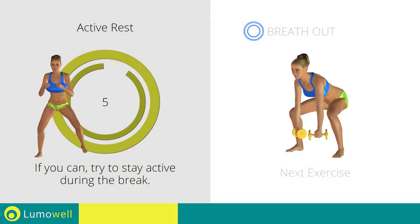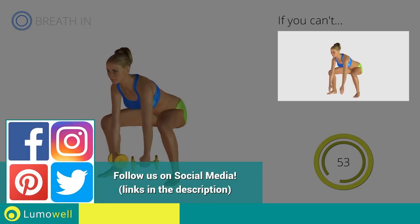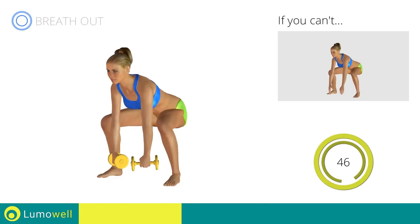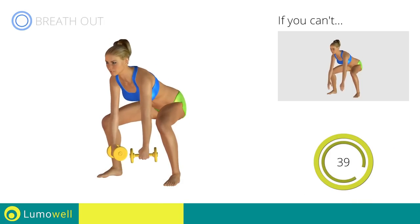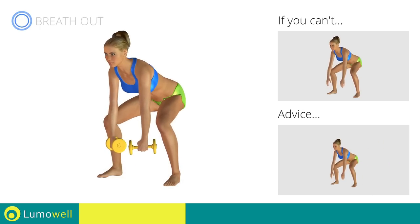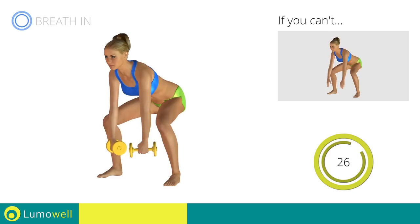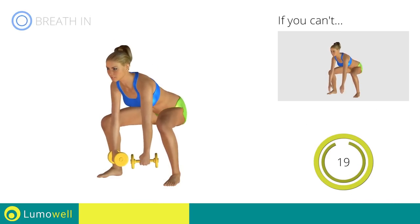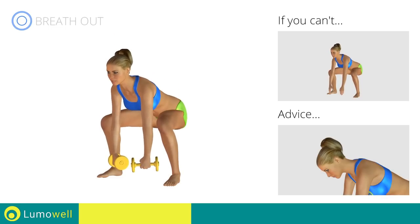Three, two, one, go. If you can't do it, try using lighter weights or not using them at all. Never exceed the tip of the foot with the knee on the way down. Do slow and controlled movements to prevent joint problems. Don't curve your back. Try keeping your abs constantly tight. Don't curve your neck forward. Try staring at a fixed point in front of you.